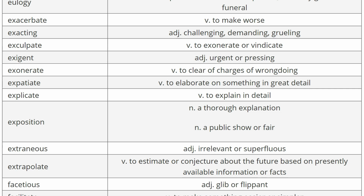To exonerate, I think we just did that, didn't we? We did exculpate. To exonerate, notice how EX, the beginning, often means to get out of something. To exonerate, exculpate, to exit, for example. But anyway, exonerate means to get someone off, right? So similar to exculpate, to clear of charges of wrongdoing. Again, you might ask me what's the difference between exonerate and exculpate? Not quite clear. If you look up the etymology of the word, you'll often find out the detailed history of how they're subtly different. But for now, they're close enough to be almost synonyms.